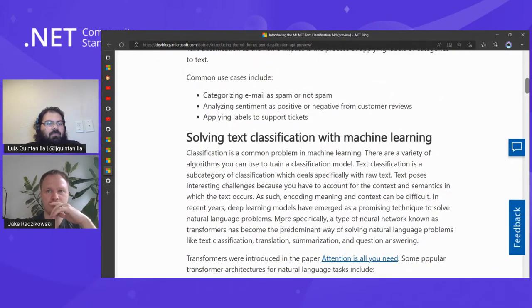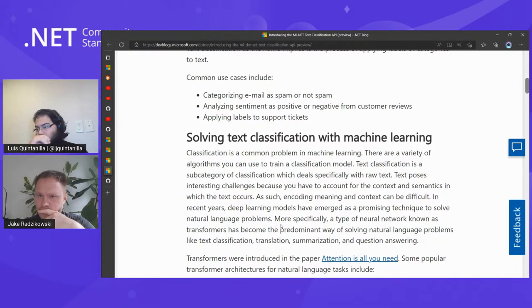And you might be asking yourself, but I've been doing that already, right? And you might be right. You can perform classification. We even have some ability to transform text inside of ML.NET so that you're able to train classification models using your standard classification algorithms. One of the challenges, though, is that those standard classification algorithms have trouble encoding the context of language and the semantics, what meaning a particular sentence or phrase is trying to convey. That's an area where your classical machine learning and classification algorithms have a little bit of trouble.